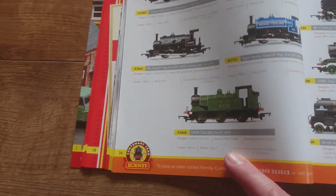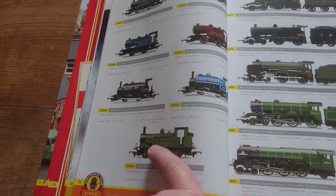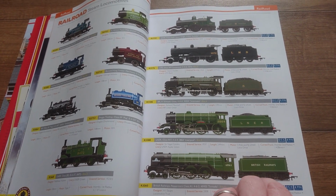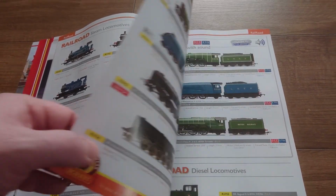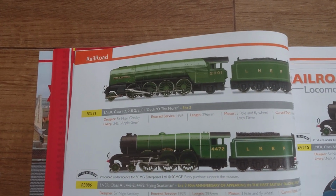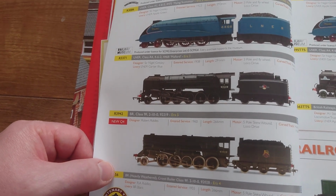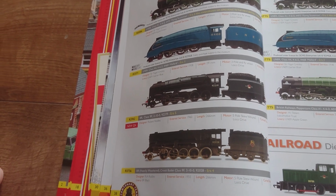And we got a J83 there. I have that loco from the 90s, would you believe, in the original packaging from when I was little. Well, I was in my teens. Yes, Tornado, classic in the Railroad range. So you can get some of these lovely locos at a great price from the Railroad range, and you can basically do a bit of modelling, really. That's basically what it's about. Get the basic model and make it your own, really.